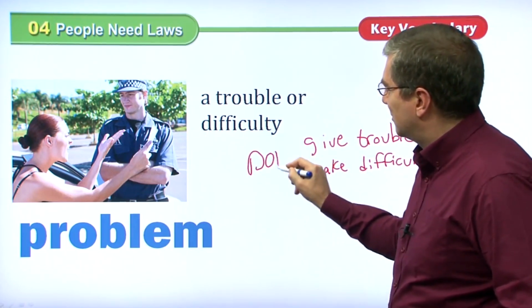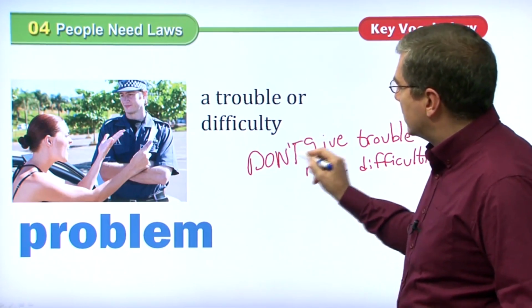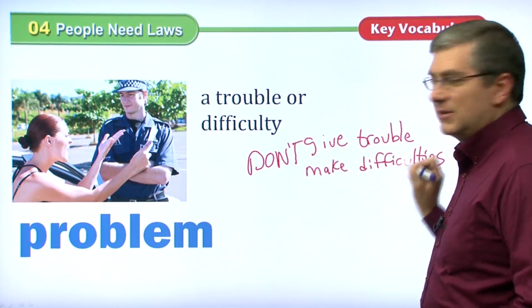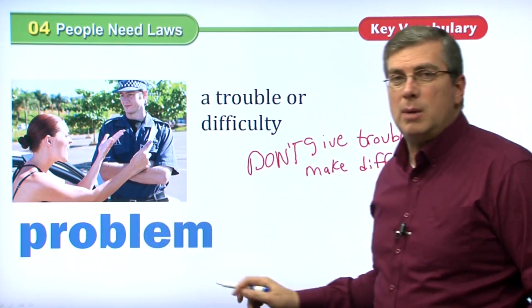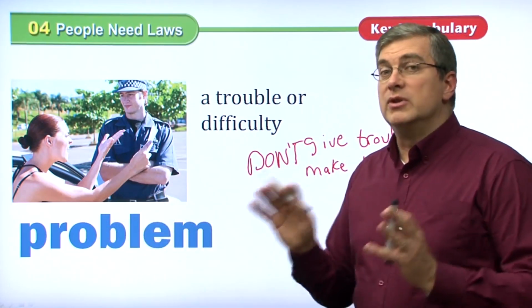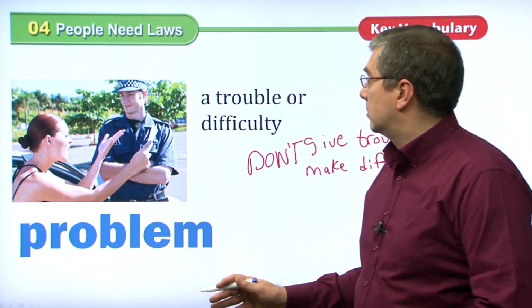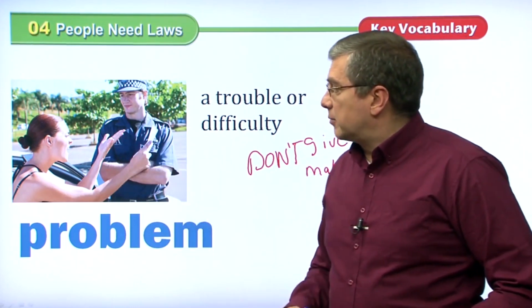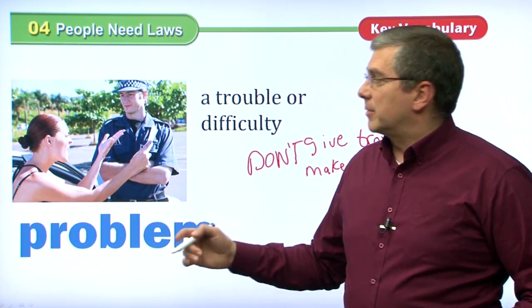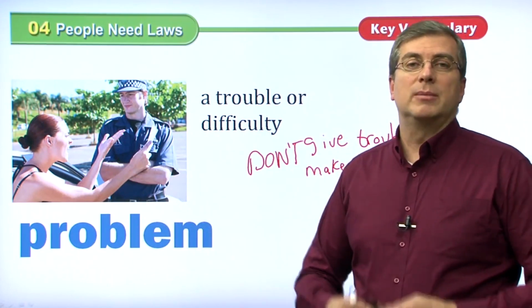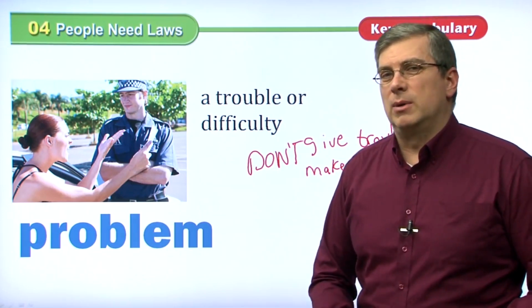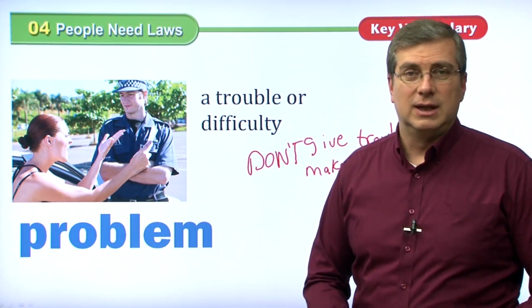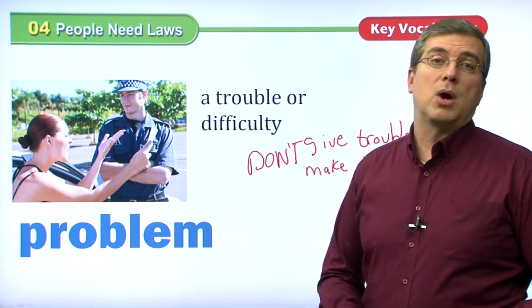I'll put that in big letters over here. Don't give trouble. Don't make difficulties. Follow the law. If you do these things, you're making a problem. Don't make a problem, right? This lady has a problem, right? She's very upset about something. So she has a problem. Her life is difficult. She has some trouble. We don't want to have trouble. We don't want to have difficulties. So follow the laws. Don't make problems.